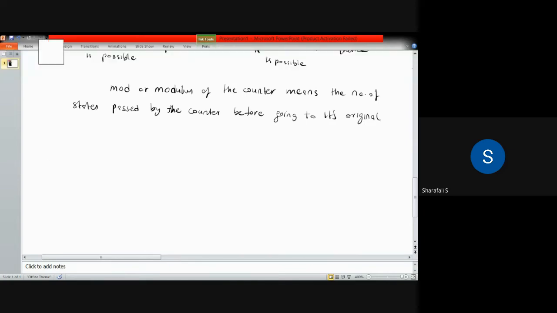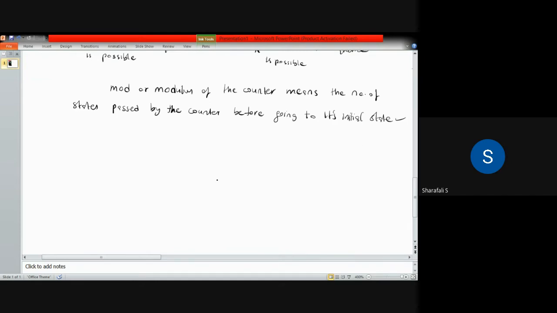So the mode or modulus of the counter means the number of states passed by the counter before going to its initial state.